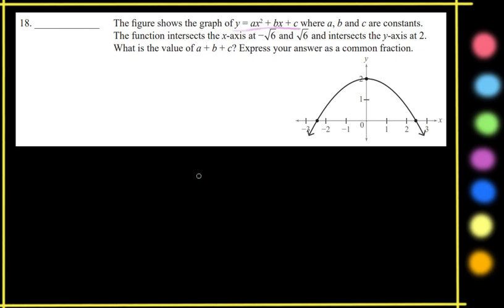Well, the first thing we could do is plug in 0 for x, because that will help us figure out something about a, b, and c. So let's do that. In that case, y is going to be 2. So we can say 2 is equal to ax squared, and x is 0, so that's 0, plus bx, x is 0 again, plus c. That just tells us that 2 is equal to c. Okay, great. We're a third of the way there. We've got c. We just need a and b.